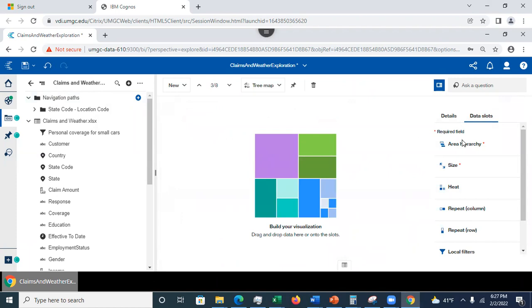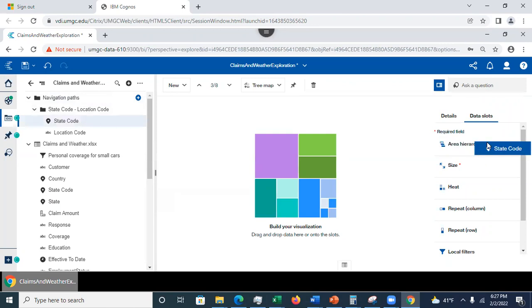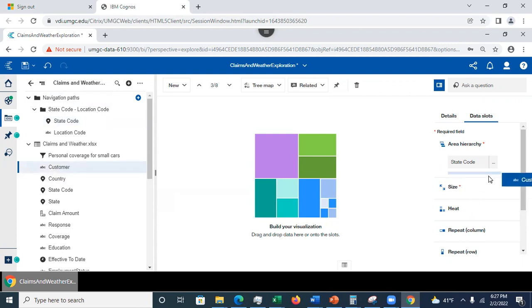Now I have to say the area hierarchy, and in my case, this is a hierarchy, right? I'm going to select the state, and the size is going to be the number of customers. So here, I'm going to drag the customer.